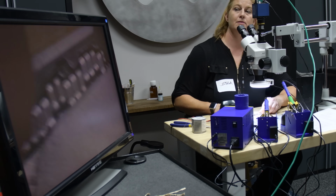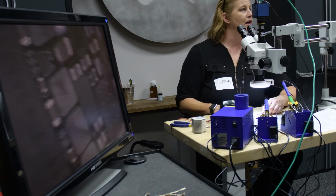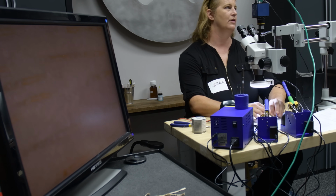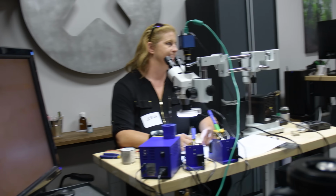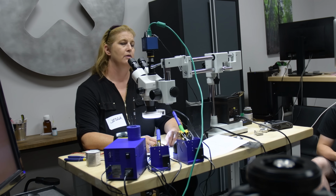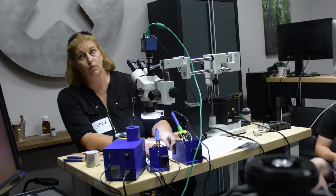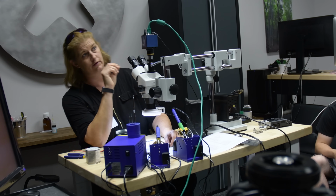Okay, physical exam is over. Findings are a lot of prior repair attempts, not a lot of corrosion, and we don't really know what the current status of this board is at all, as far as whether it's going to power on. So what should we do next? Have to check if it's like a backlight problem, image problem, or... Yeah, so we start with rule number 1. What is rule number 1? Rule number 1, and this is something I made up kind of recently, and I really like it. Rule number 1 is you don't have a board problem until you know you don't have a parts problem.